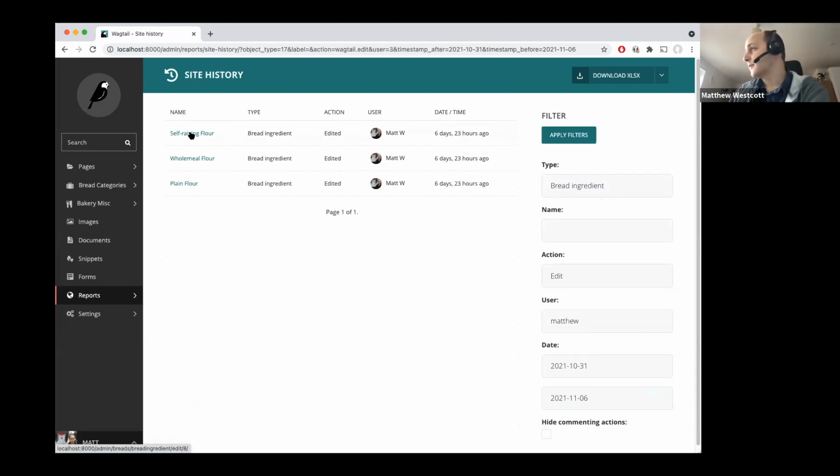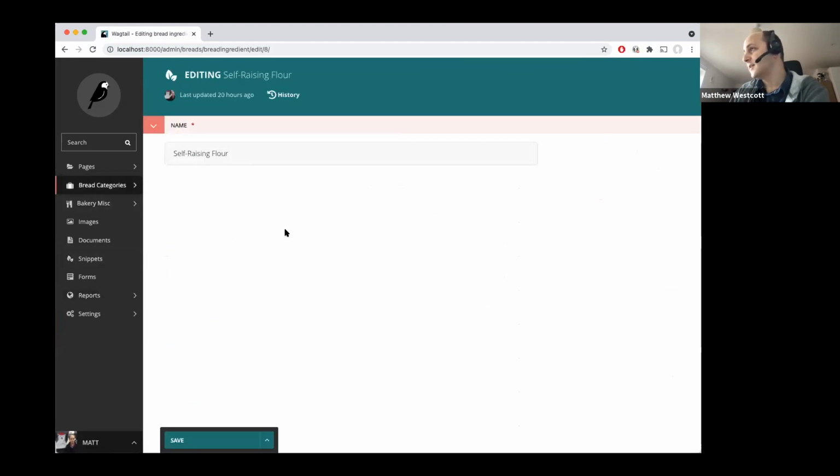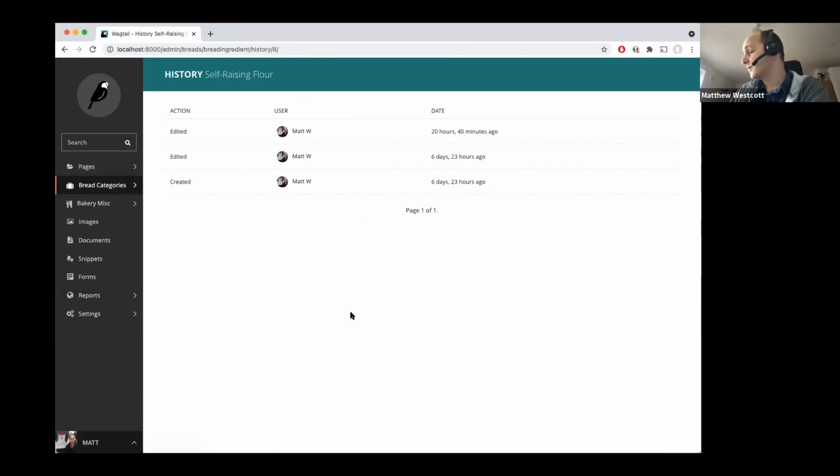If I click through to these, this is all fully linked to the snippets and model admin area. And you'll see we've also added a history view, just like pages have, where you can drill down into the edits that have been made to those models. But beyond these core areas of Wagtail itself, we wanted this to be a full-fledged framework for logging that user code and third-party extensions could easily tap into.